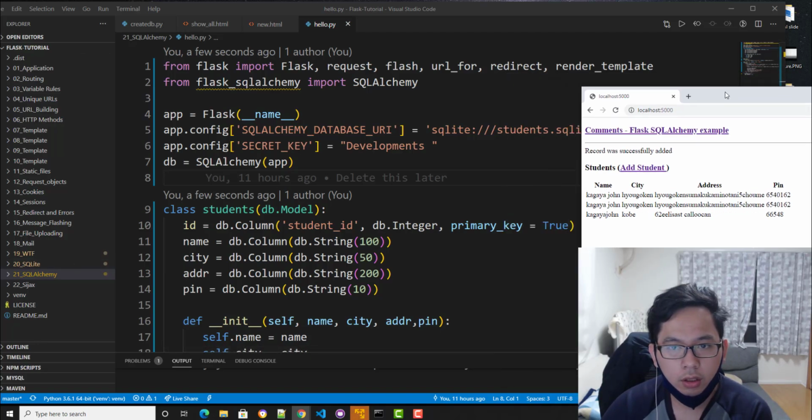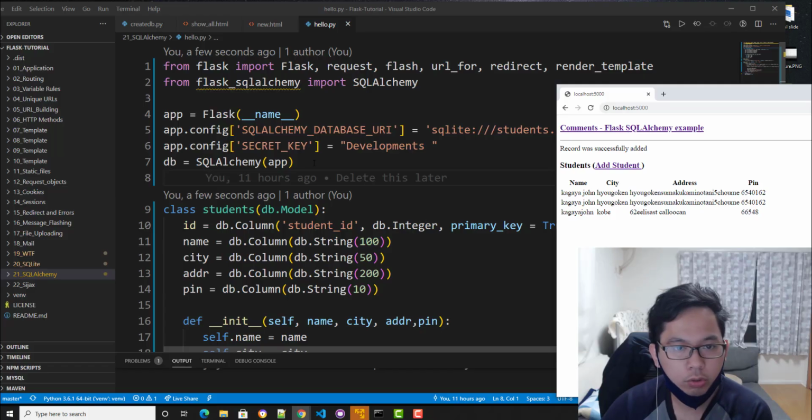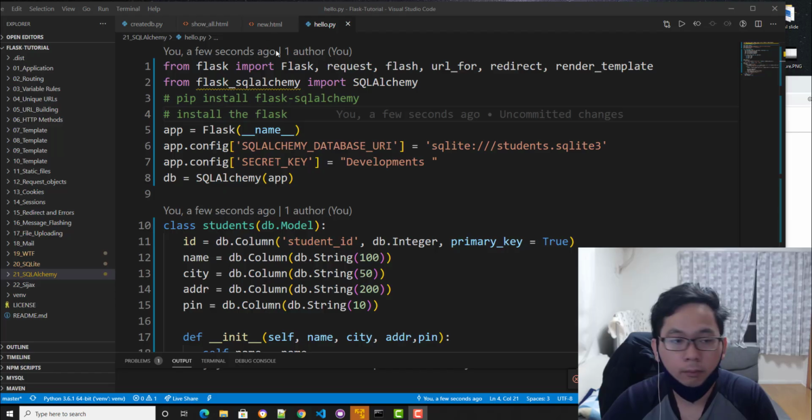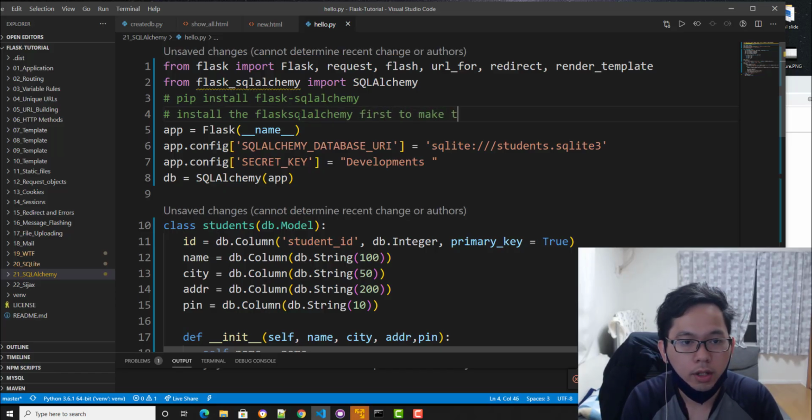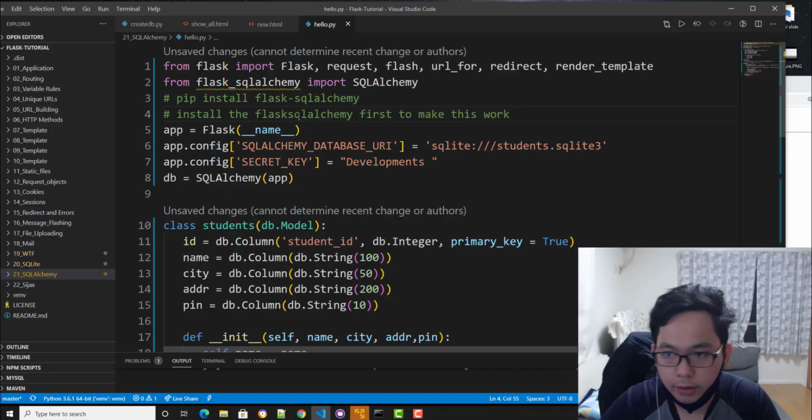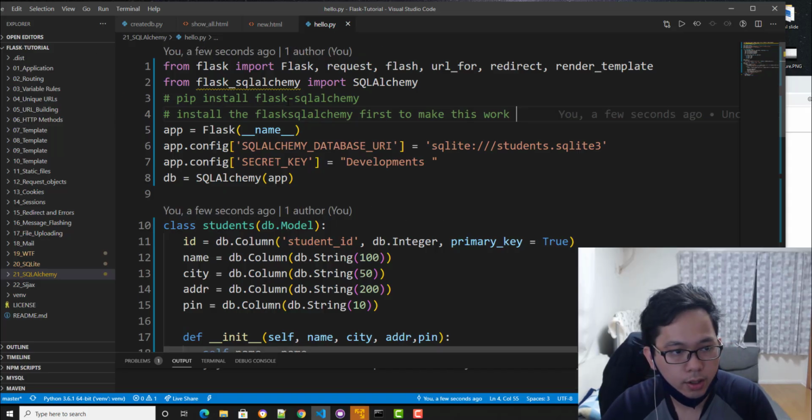And the way you're going to install it is, you need to install Flask-SQLAlchemy first to make this work. You need to install that first, and you're going to specify your SQLAlchemy database URI on this one.